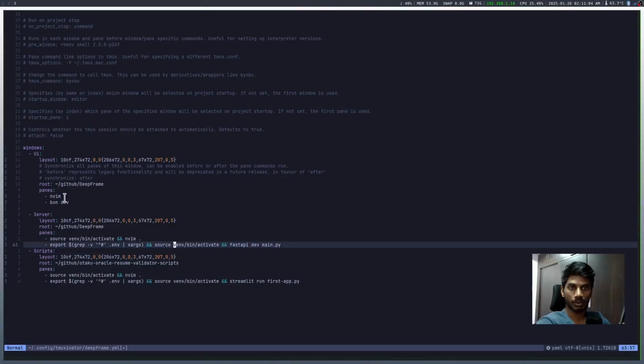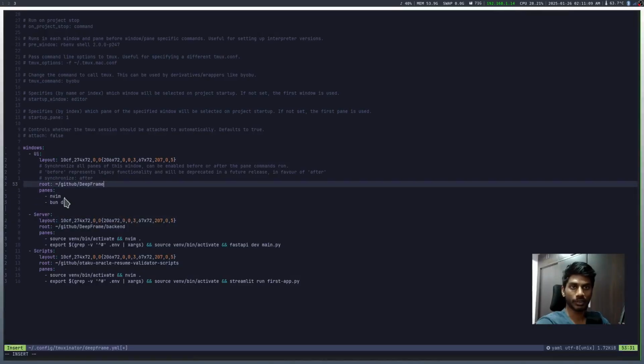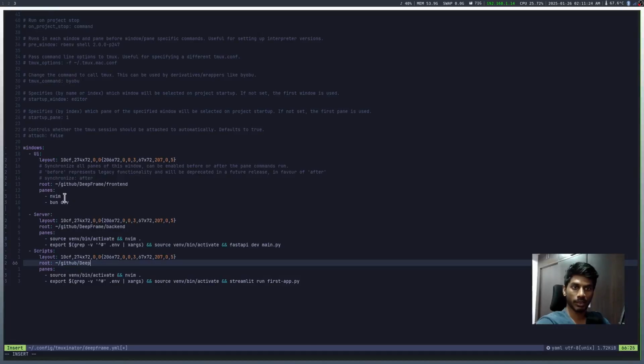That's going to be my project, and this is inside backend. I'll create two folders, backend and frontend, and this is for DeepFrame.